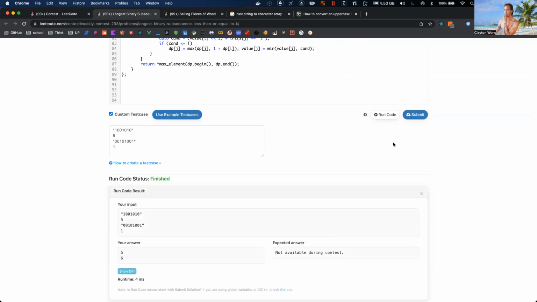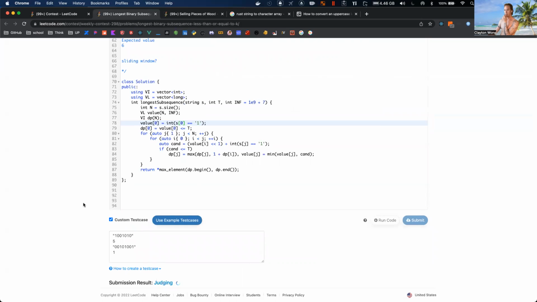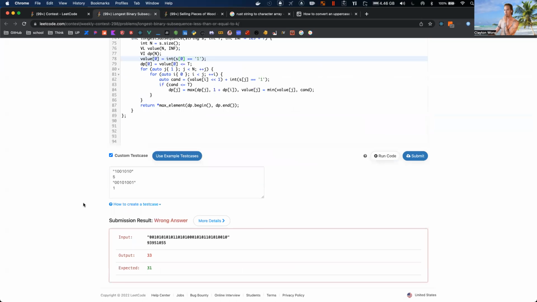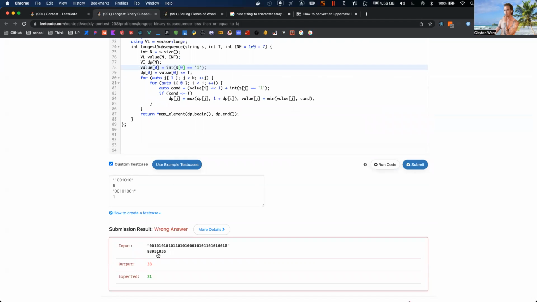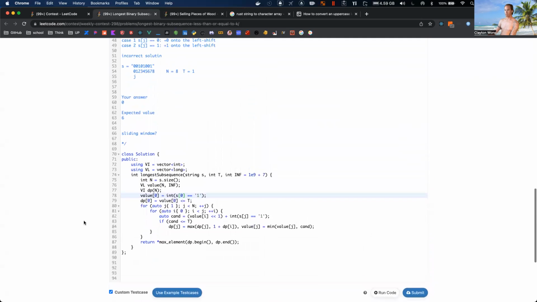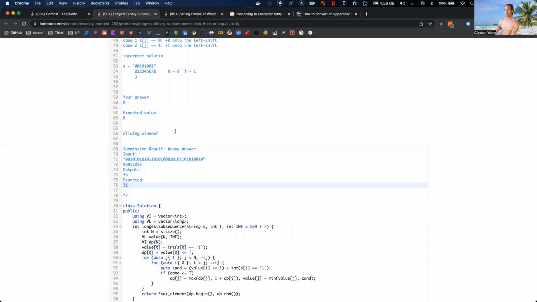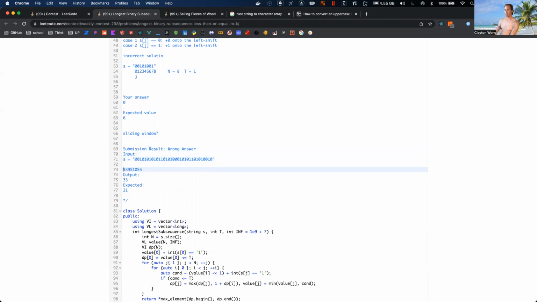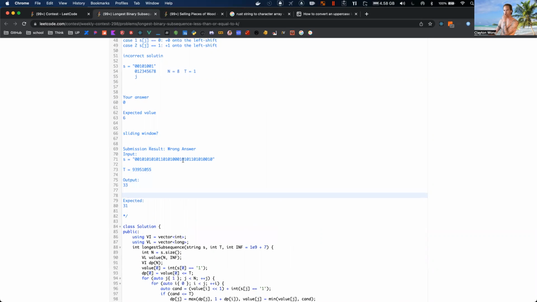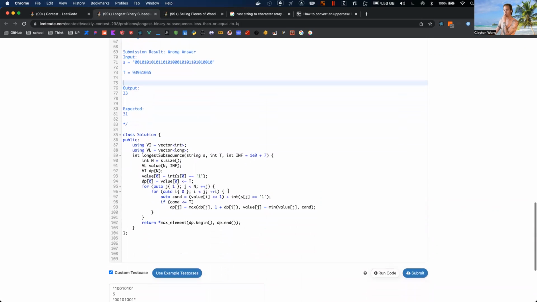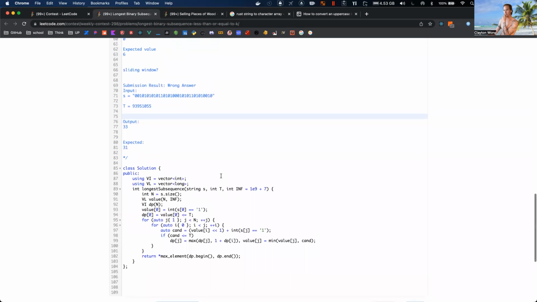Okay, 5 and 6 look good. Let's see what happens. Oh, wrong answer. Okay, it's pretty big. Output's 33, but I expect 31. So my solution is too good. So I'm counting too many.